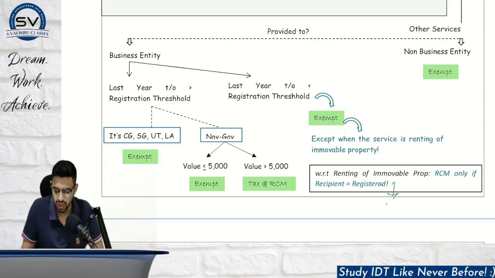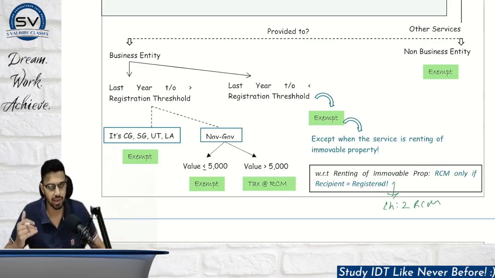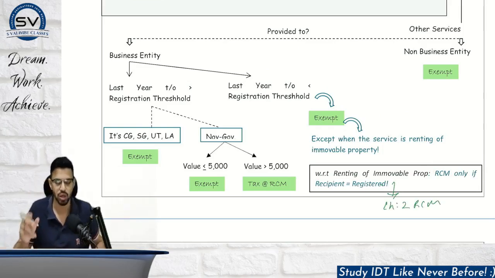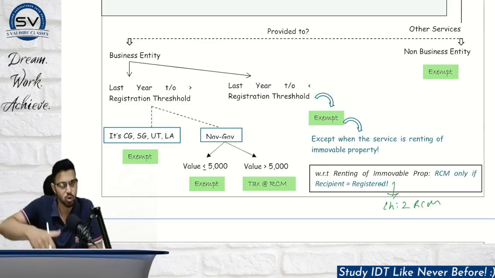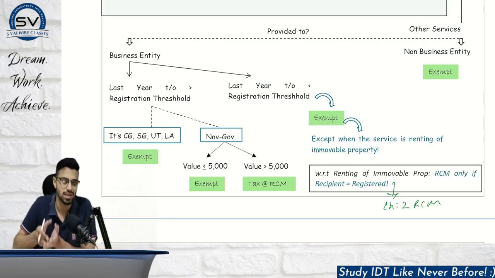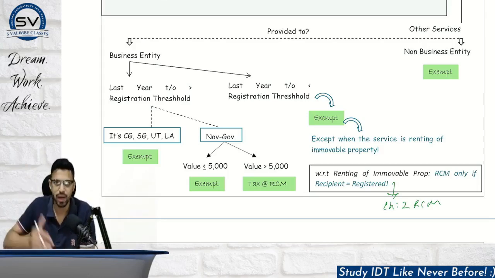This we covered in our chapter number 2, RCM, FCM. Just do one thing, once these entries are done with respect to the government, you cover the FCM, RCM provisions also, then you cover this chart yet again. You can read the entries also in your book, which are given in the detailed form, but this is the entire concept given in a structured chart form, okay? Plain reading of the provisions of exemptions is not going to do much of a benefit. This chart will be required for understanding the whole picture, okay?